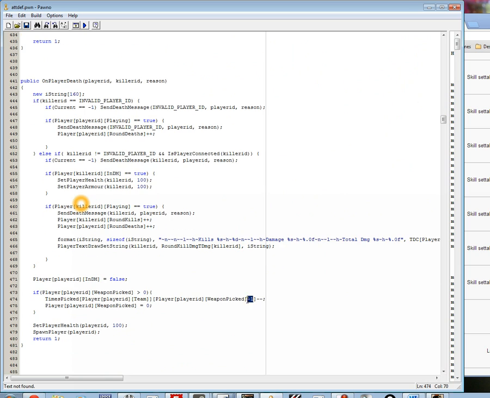That's why you have to type this -1 in here, because your weapon pick starts again from 0 running to 9 instead of starting from 1 to 10. So it will reset this times picked based on the player team, based on the weapon that he picked, and you reset the player weapon picked back to 0.